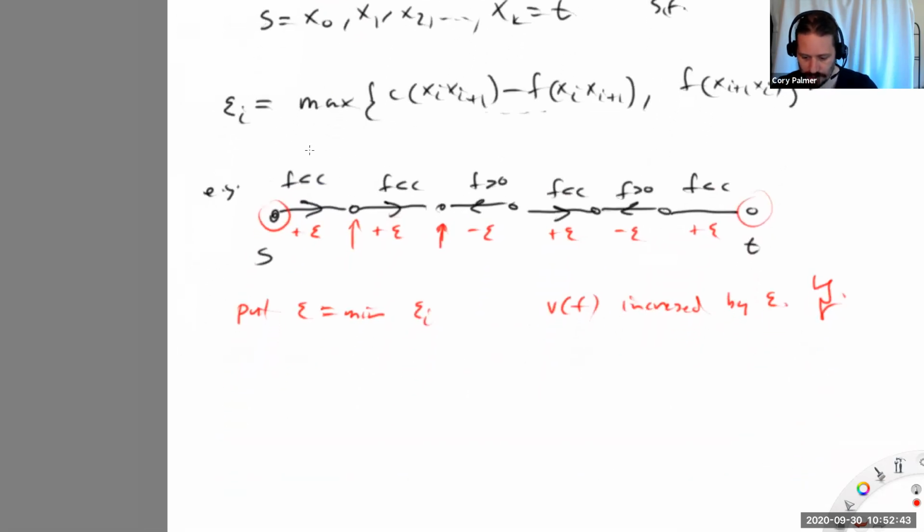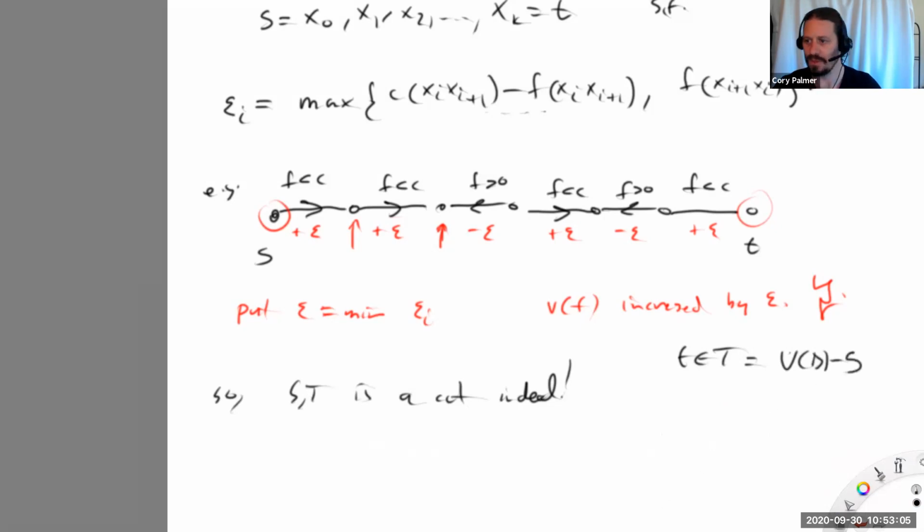Okay, all right, let me just get through this real quick then. So what this means is indeed S, T is a cut. Because the point was T is in T. Oh yeah, I didn't say T was the remainder of the vertices of the digraph minus S. So we do this procedure to build up S, everything left over is T. T is not in S, so T is in T, which is good. So it is truly a cut, okay?